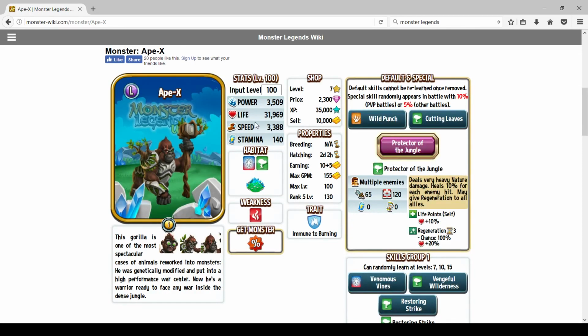His speed is 3,388. This was actually buffed. This stat right here was not his original stat.